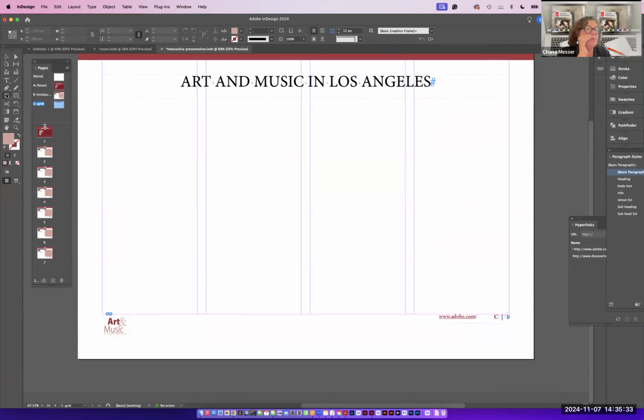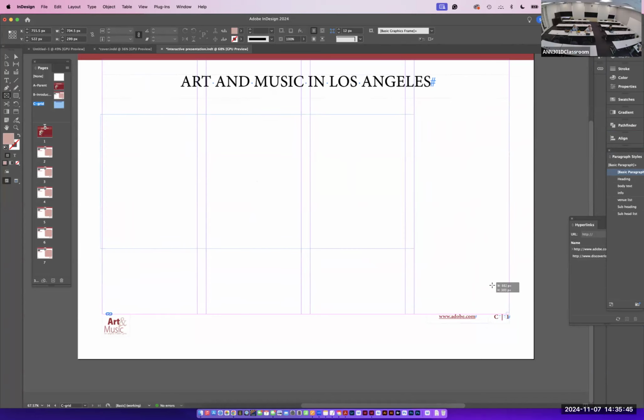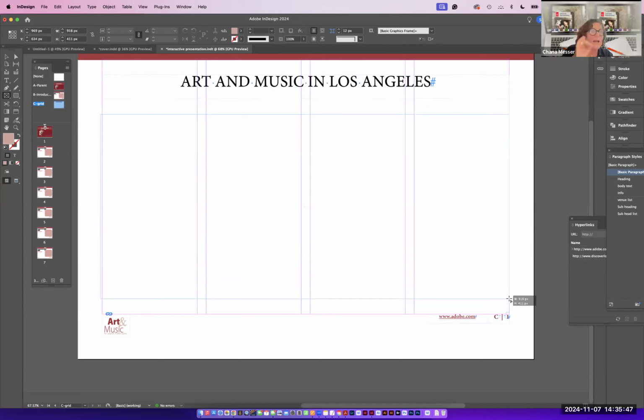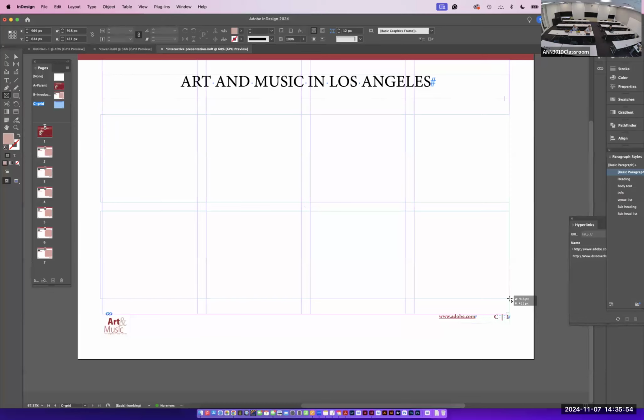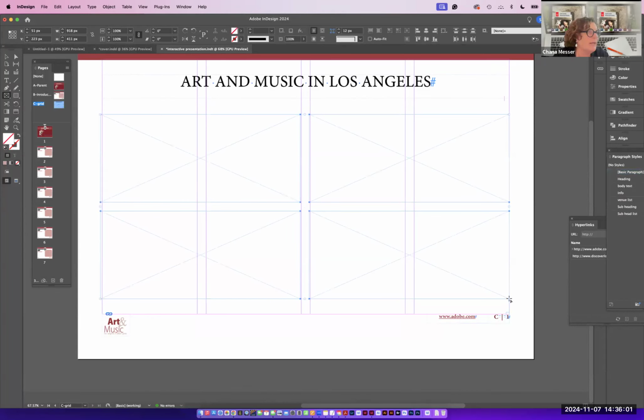I'm going to go to my rectangle tool. I'm going to click and drag. Look what I'm doing. I'm clicking and dragging one rectangle. You see, it's still clicking it. While I'm still making the rectangle, I'm going to go to the upper arrow key and the right arrow key. And then I'm going to release. So this one is a grid to put in the images if I want to have it in there.